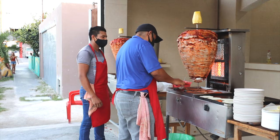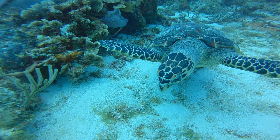So cheers to you, Yucatan Peninsula. Thank you so much for the memories, for the beautiful Mayan ruins, for lovely people that were so welcoming. Thank you for the food. We're going to miss the food so much. We're going to miss Cochinita Pibil. We're going to miss it a lot. We had the time of our lives. The beaches were beautiful, the underwater world here, the wildlife. We really enjoyed our time here. We can't wait to come back.